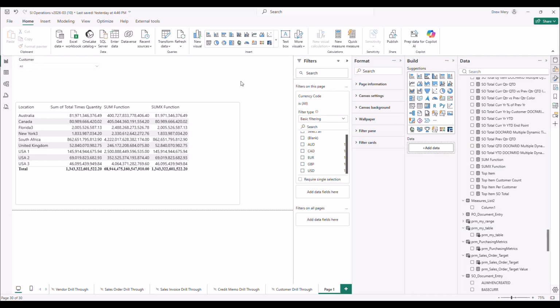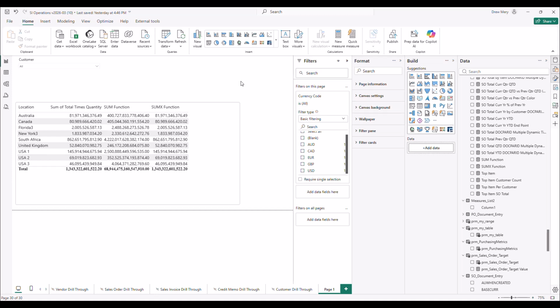But this row context can also be created inside iterator functions, which includes functions that are referred to as X functions. That includes SUMX, AVERAGEX, MINX, and MAXX. But it also includes functions like FILTER and ADDCOLUMNS, among others.